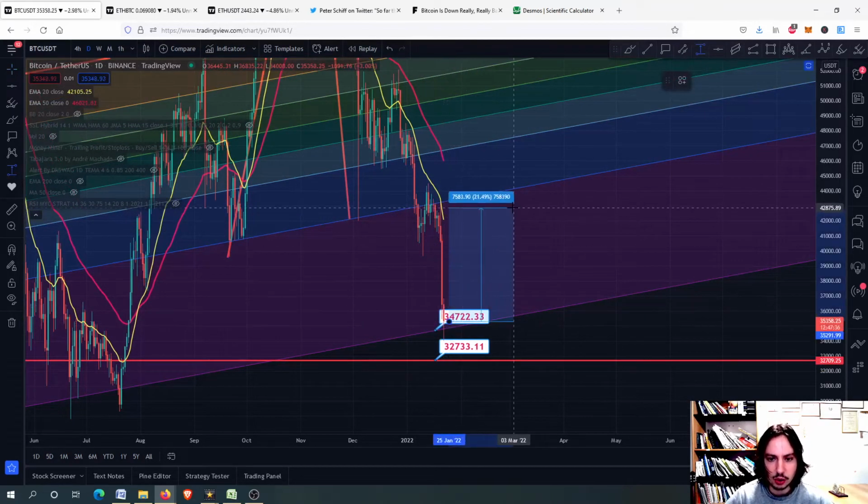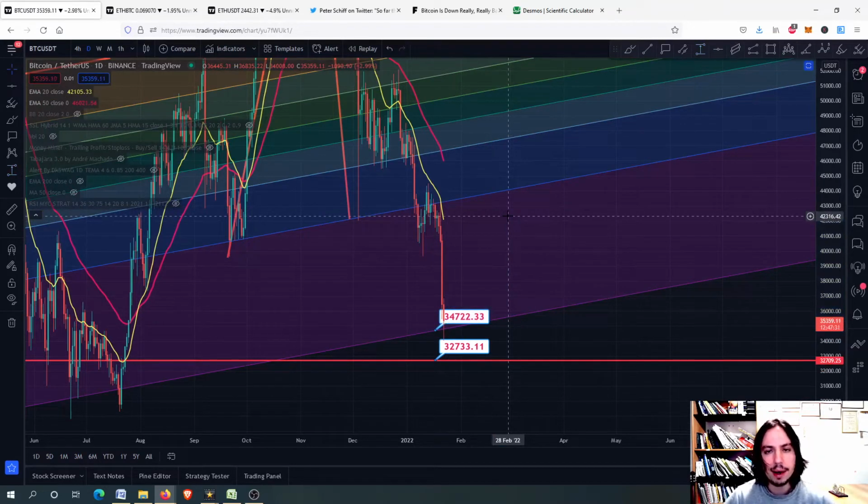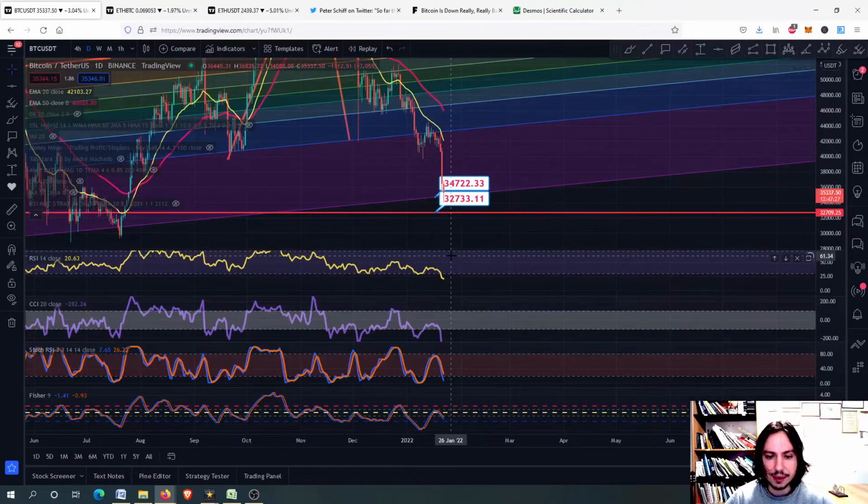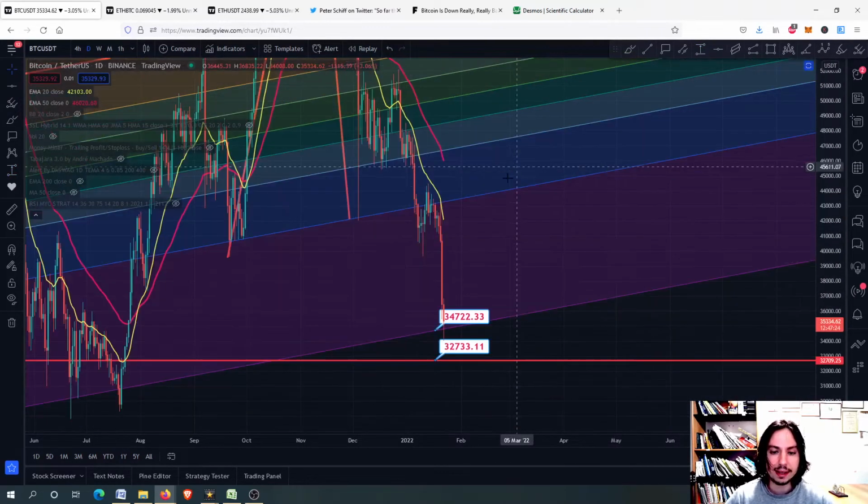For example, a plus 20% would bring us back to 42.4K, unfortunately. But anyway, let's see the good point. The good point here is that we have many risk metrics into an oversold. The only bad thing is that we are crashing down, correcting even more.